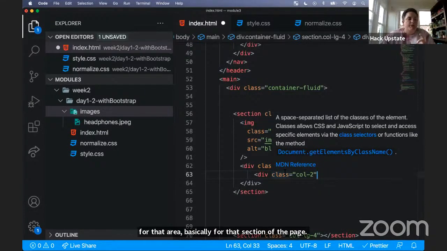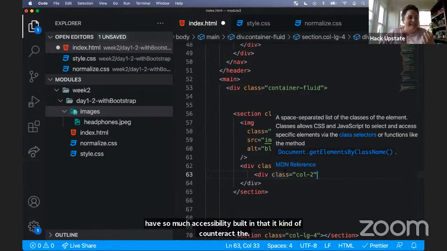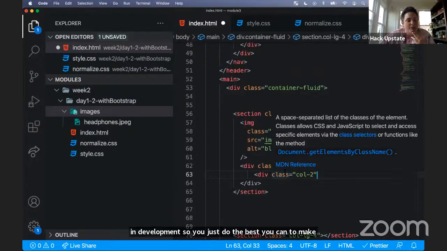But with Bootstrap, you're going to end up using a lot of divs, unfortunately. They do have so much accessibility built in that it kind of counteracts the no-div rule. It's hard to avoid using divs in development, so you just do the best that you can to make your page accessible in other ways.